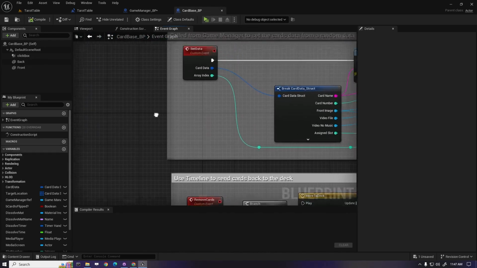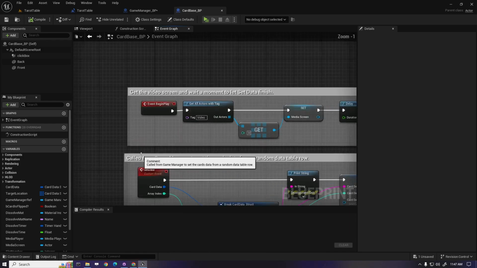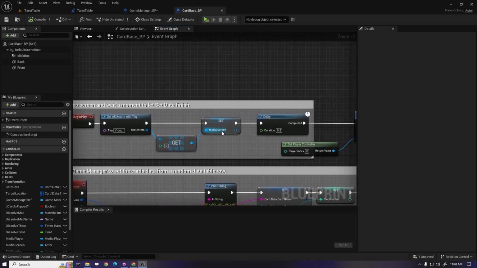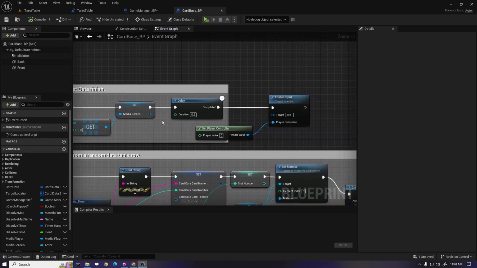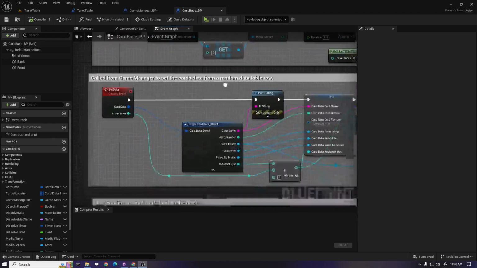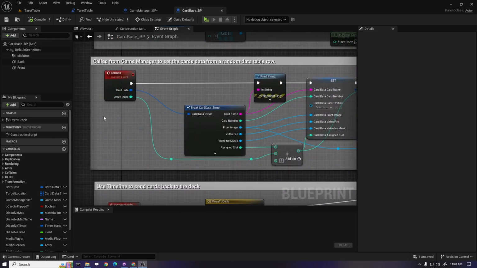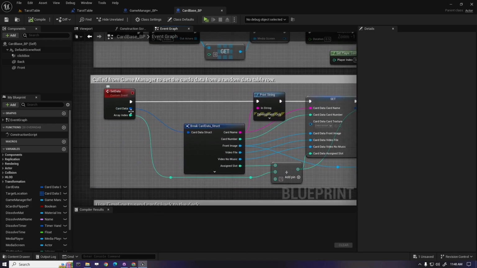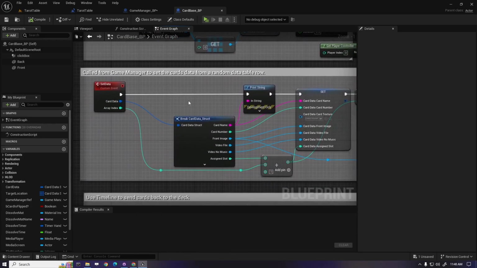The actual cards do some of the function as well. When they first get created, they find the video player and set that as the media screen, which is just a plane. It delays for a second to leave some time for the data to get set, and then we enable the input on the card. The data gets set from the game manager, and basically that's when we pass that random selected row in.